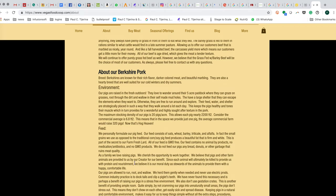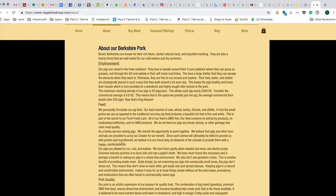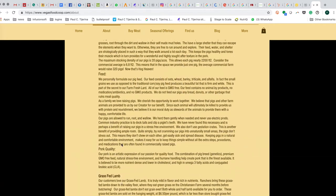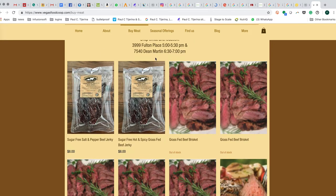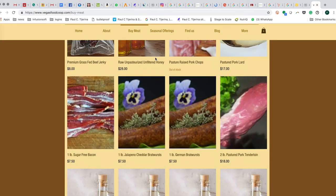They also have Berkshire pork, which is some of the best quality pork you can find anywhere on the planet. It's all pasture-raised — free to roam and eat what pigs eat in the wild — and they supplement it with high-quality non-GMO feed. The pigs are not stressed and don't go through any of the situations conventional pigs do. It's a family-run operation. You can do a la carte options, but I like to go for the packages.